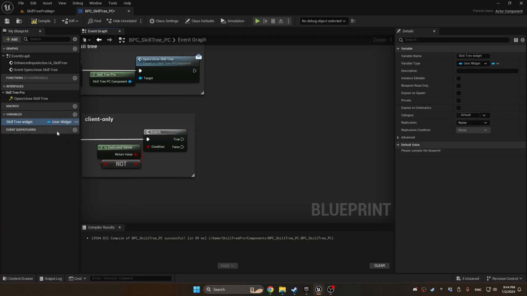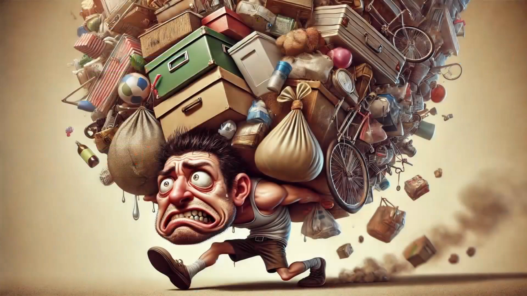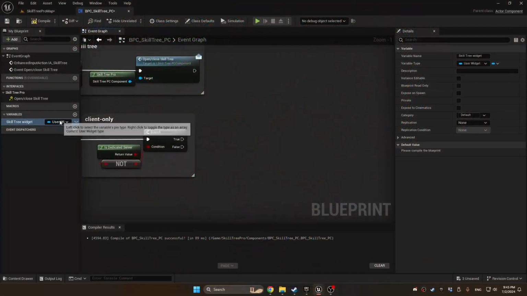And the reason we're making it this base class instead of the more specific widget is so that this is lighter. If we made it the more specific widget, then all of the functionality for that widget would always be loaded in here in our player controller component, which would always be in our player controller. We don't want it to be heavy. We want it to be a lightweight system. So we just use the base class with interfaces, and we're gonna control drag.